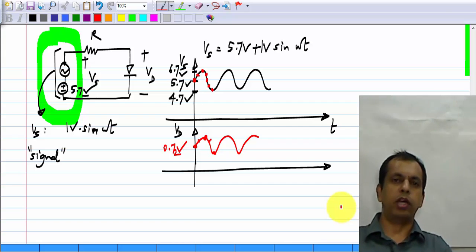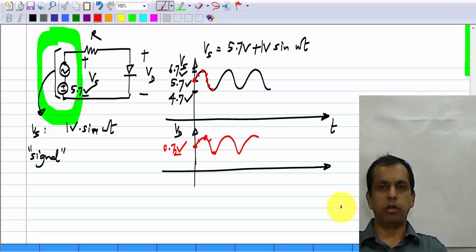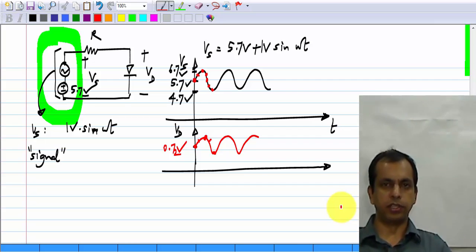Now, this, while okay in principle, is simply not practical. So, what we will do is to find an alternative way of analyzing nonlinear circuits, which is approximate, but at least something that we can carry out by hand, and that we need to be able to do in order to get any insights into our circuits. Okay.